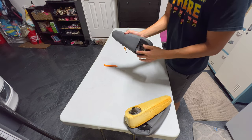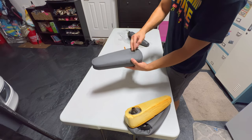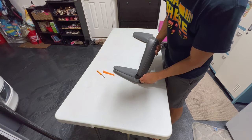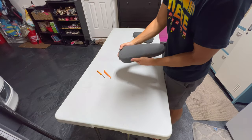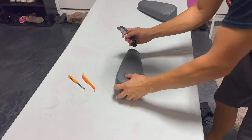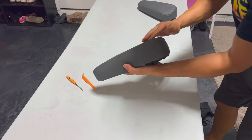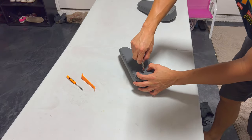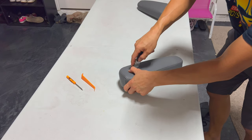Yeah, so it's designed to go over your factory one. The only thing we need to do is cut the hole. I'm just gonna get a razor blade, slit it, and then put the cap right onto it to push back in. Go ahead and do the driver's side the same as the passenger side — get it in there, make sure you get all your seams right and everything's nice and tight. Once you get everything aligned the way you want, make the cut — make sure all the seams line up with the factory seams and it's tight. Locate the middle of your hole, slit it, and go all the way to the edge in an X shape.